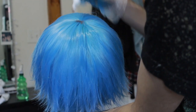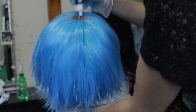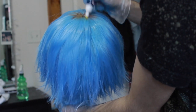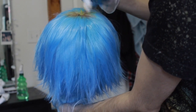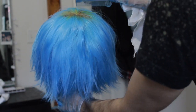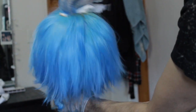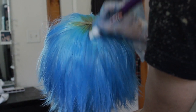Once I'm satisfied with the color, I'm going to take my paint markers and start coloring in the paint. I suggest combining at least two colors for each shade you're trying to create because it will look more natural, but that choice is up to you. Starting at the roots, I use the chisel side of the marker and work my way out. If the color is too bright or you want it to blend better, you can take your spray bottle and lightly mist the wig and comb or blot the hair with a paper towel. Rinse and repeat until you are satisfied with the result.